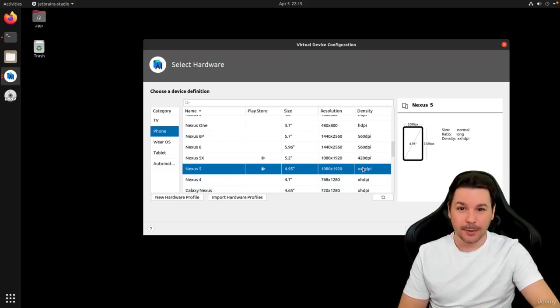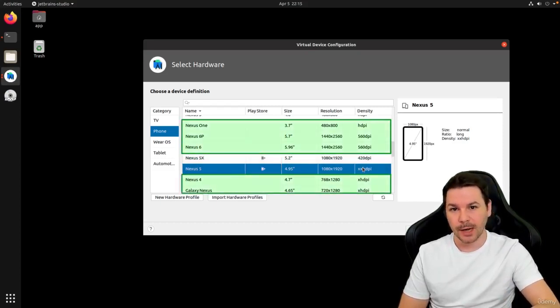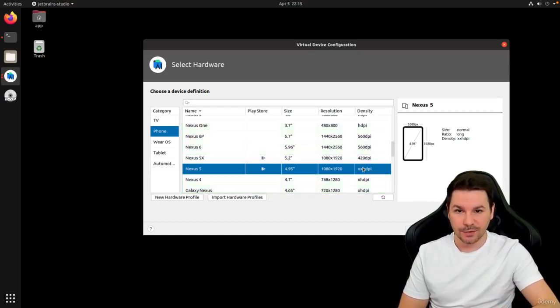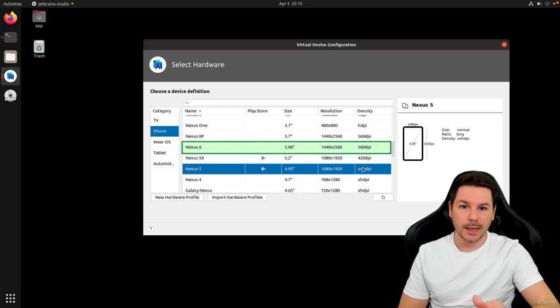Hello guys, it's me from the future. So at this point I realized I made a slight mistake. Having an emulator image with the Play Store enabled automatically removes the root access. So we only have root access on those devices which do not ship with the Play Store. So my recommendation would be, instead of using this Nexus 5 image, please use the Nexus 6 image, because this device does not come with the Play Store and therefore has root enabled automatically.